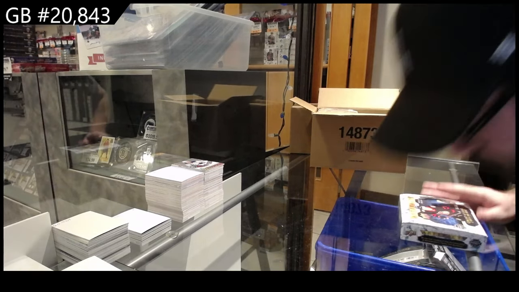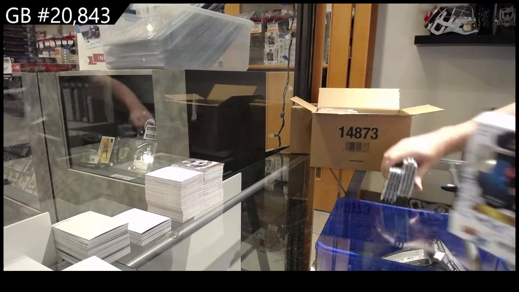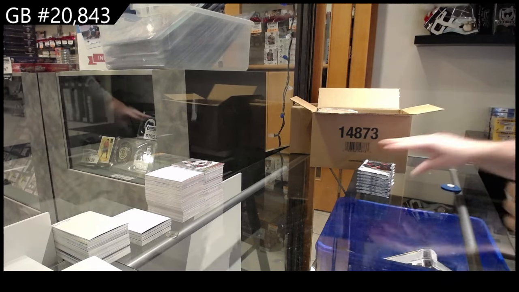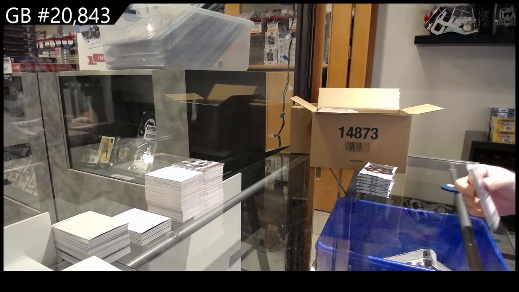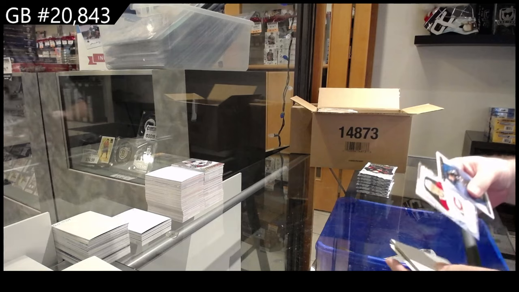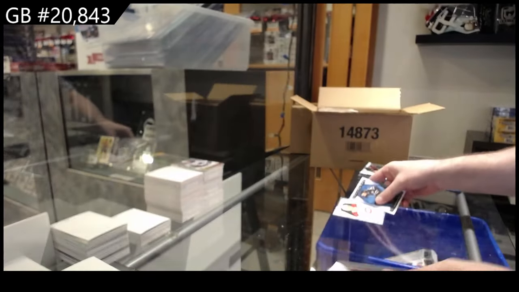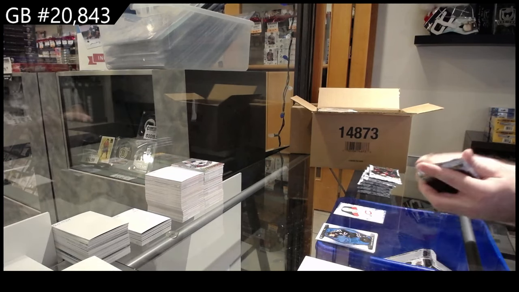So again, there's no teams. Obviously, it's all hit select, so I will one by one say the items that they are. We'll see how long this one takes. We've got a $4.99 rookie of Beck. Well, good start for the rookies of $4.99s.